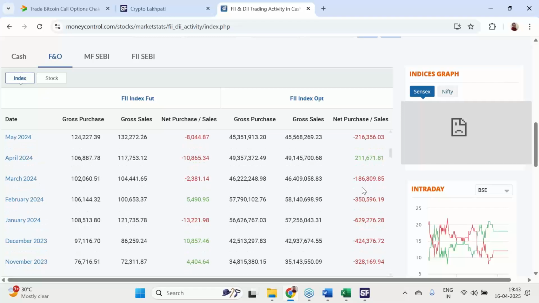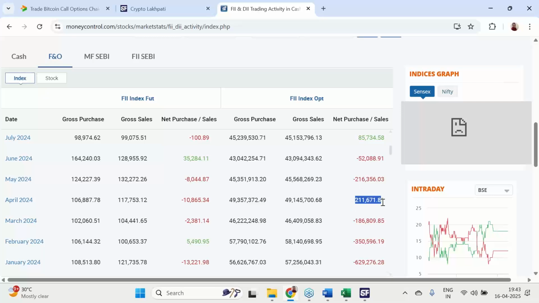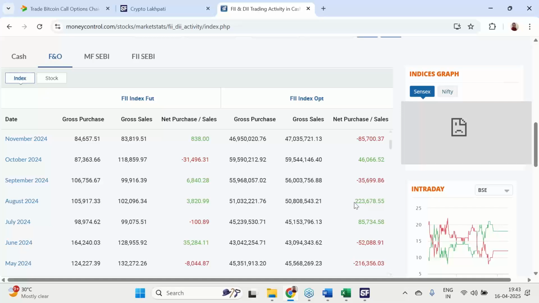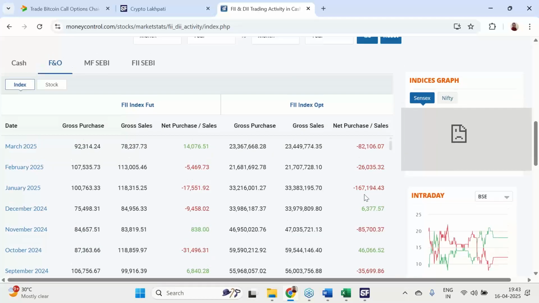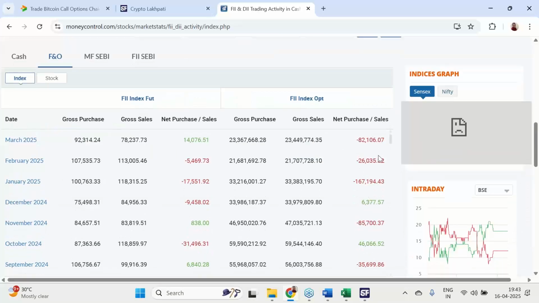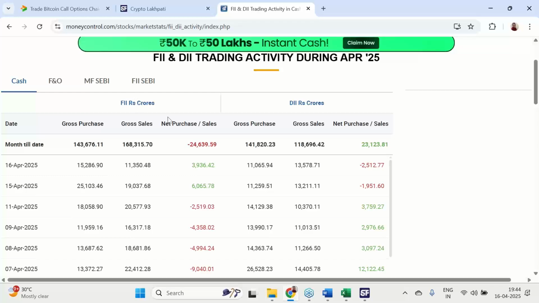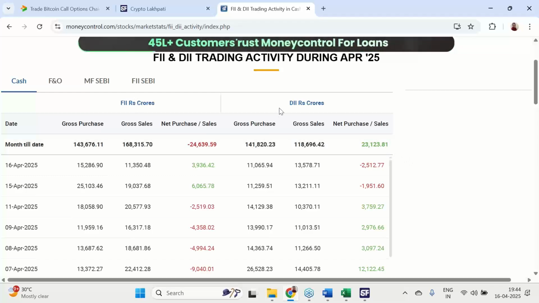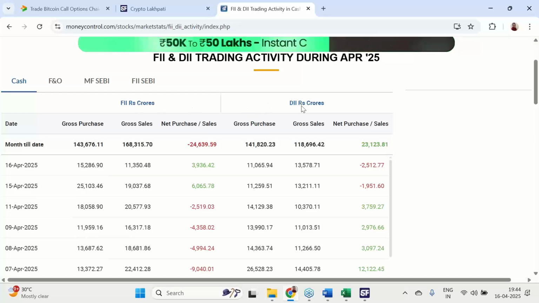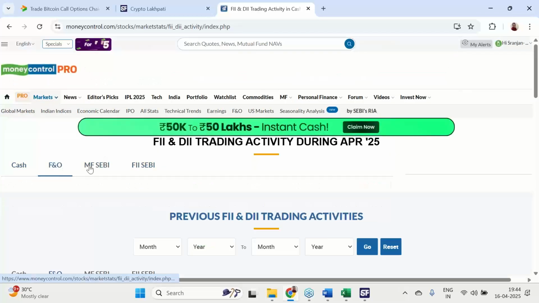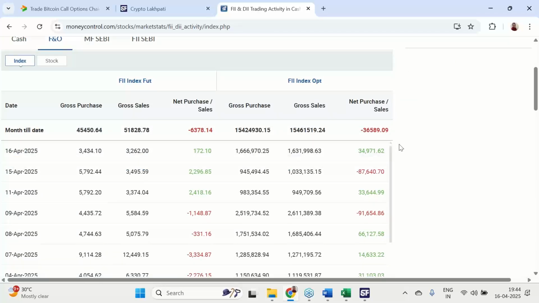These are all selling of options. Then 2 lakh crore they have taken here. Again 2 lakhs. Then regulation came into effect, but in between also 2 lakhs it has gone. So suddenly now it has fallen down. 3 lakhs, 4 lakh crore, it has fallen down to 80,000, 60,000, 20,000. This month it is 24. So FI figures are 23, 24,000 crore. DIs if you go, it will be so much. F&O figures, 36,000 crore.